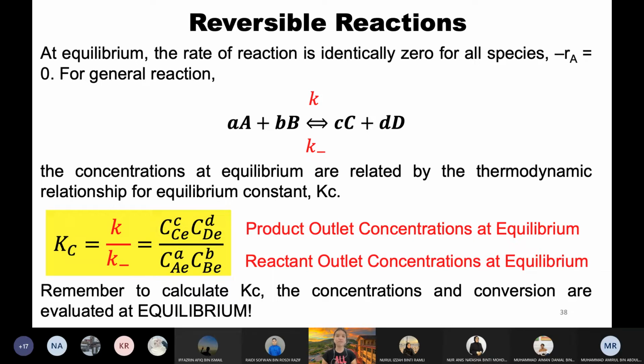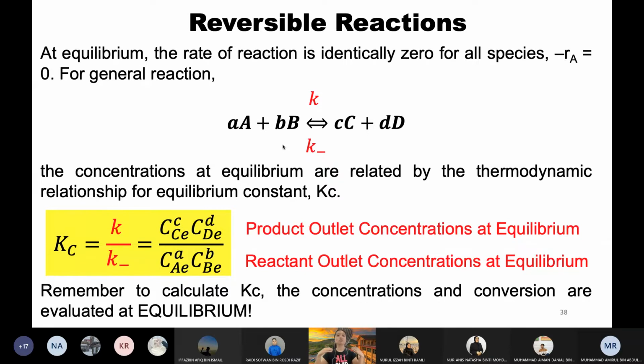However, you need to understand there are reaction yang mana dia boleh berlaku both direction. Meaning, let's say in this example, you see I got two reactant, two product. Okay. If it's irreversible, my A and my B will always move forward, will react forward to produce C and D. However, in reversible reaction, there is additional backward reaction, of which my C and D can also react to form back A and B.